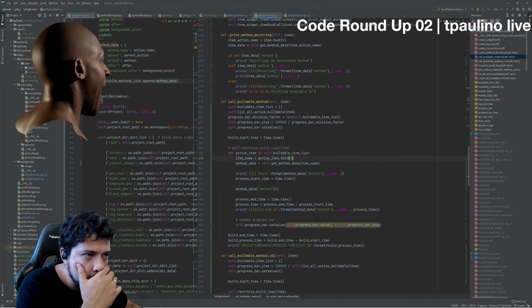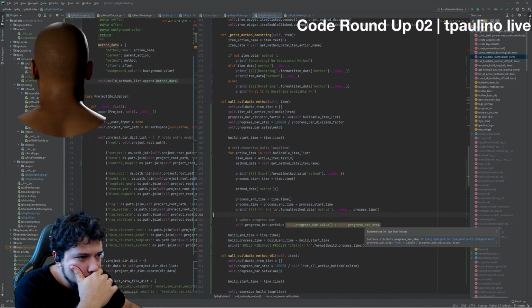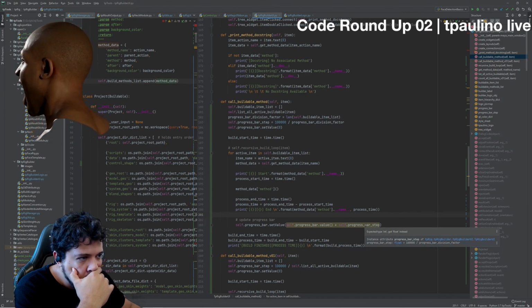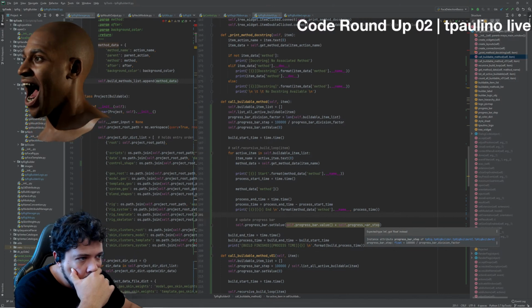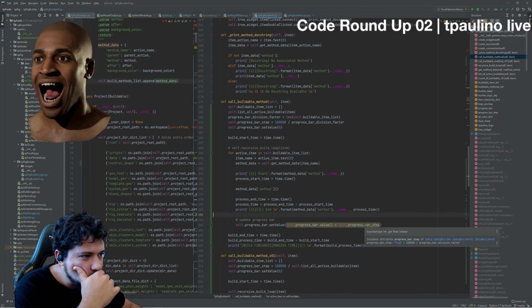I don't get it. Why? Float instance progress bar step.